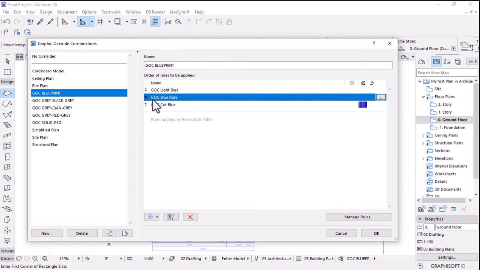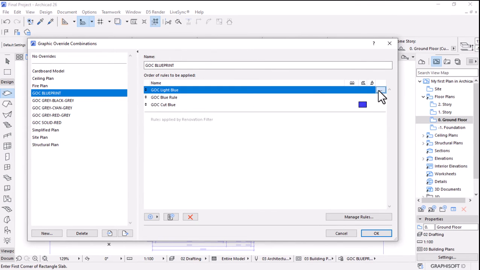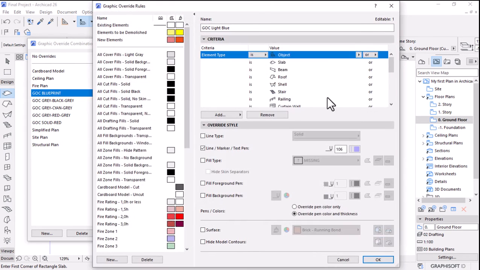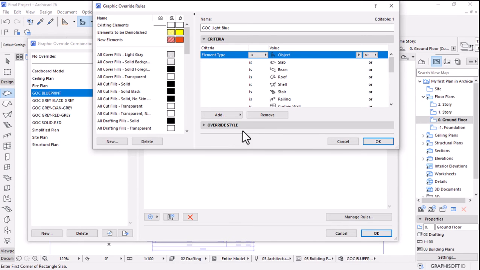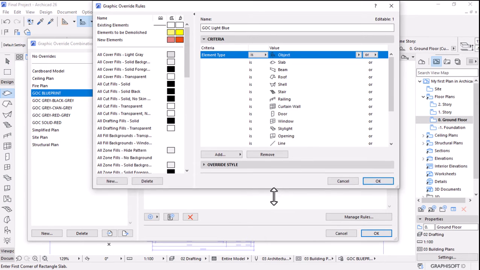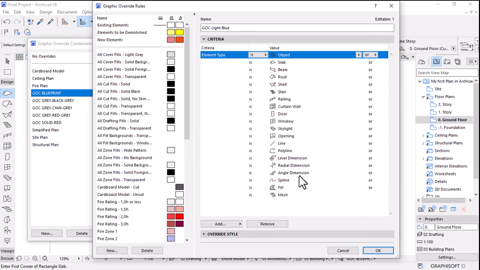Okay, let's hit OK. And then the last one, which is the third one, this is just for things that we don't normally see. Let's override things that we normally see in the secondary elements as well, like your mesh in your floor plan. You don't want to be competing with your structural elements. Your stair, railings, roof, beams, these are not cut elements in most cases in our floor plan.